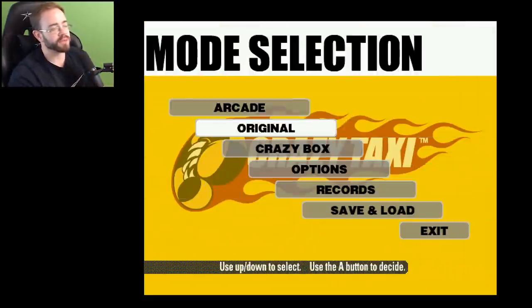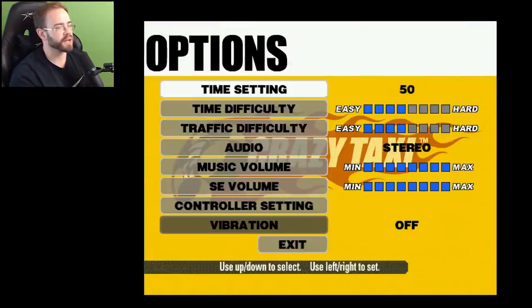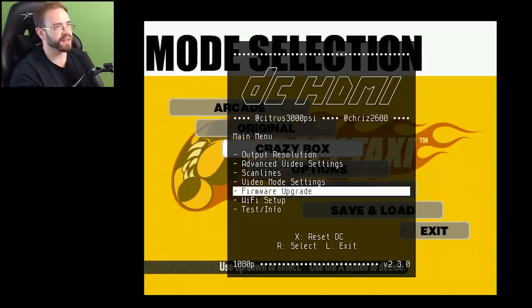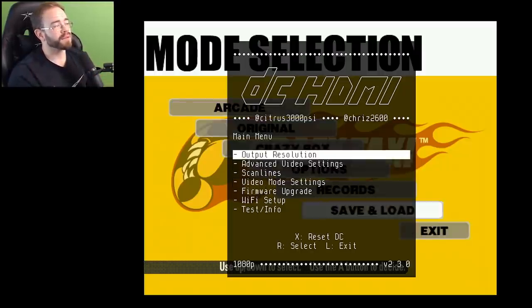I can also show you some of the back menu, the menu system. Let me go in here to options. There we go. So I can pull it up here, and you can see the background still works because the menu overlays and is hijacking some of the controls for it to work. They use R and L as select and exit because, of course, those aren't used as much in a menu like this or the Dreamcast main menu. But you can do a lot of stuff from here.